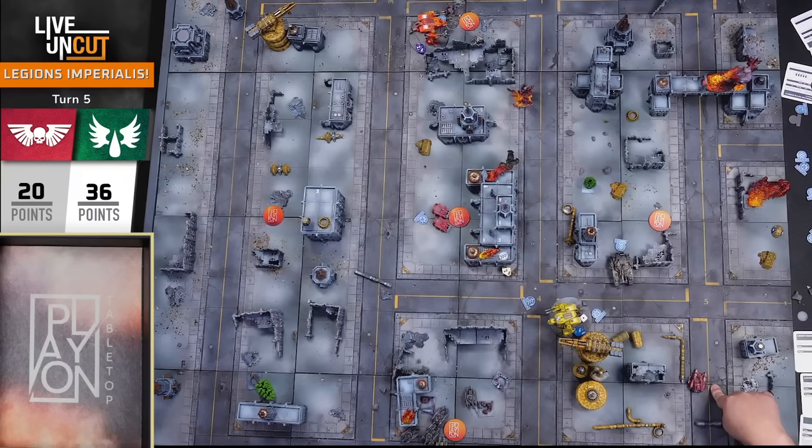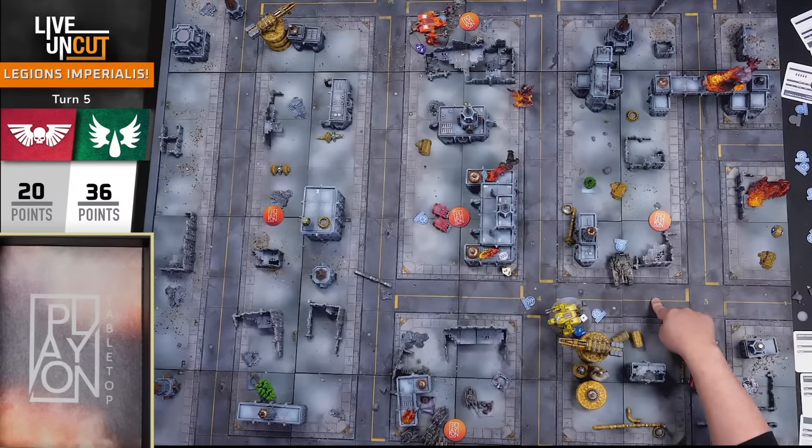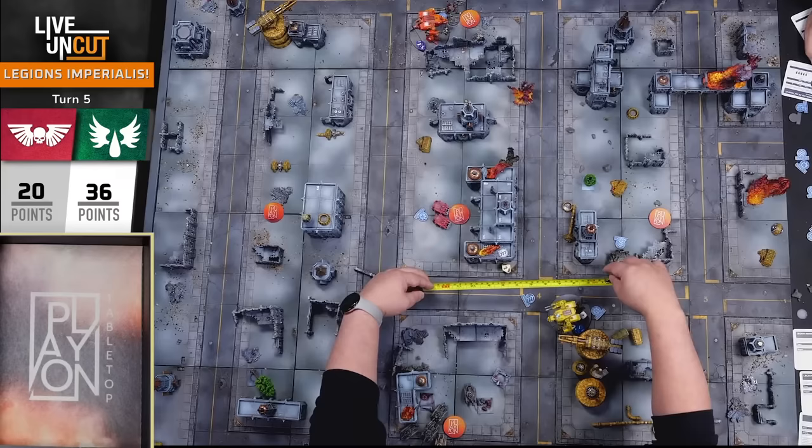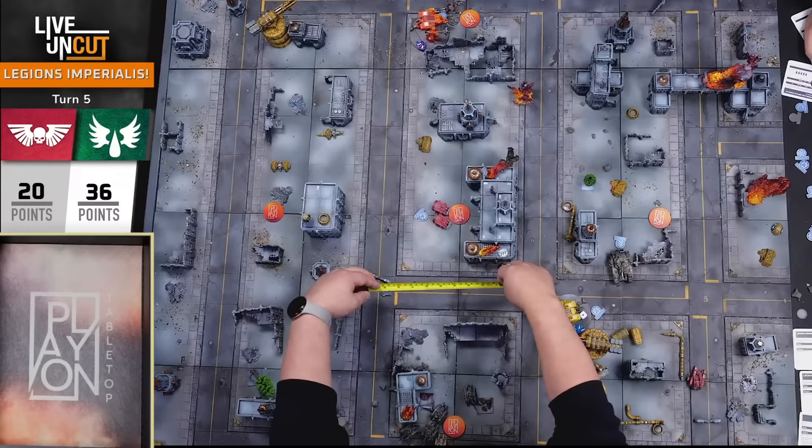To your one tank. Yep. With an advance, my Rhinos can't do anything. You have nothing. Oh, I mean, you could march him. Yep. That's why he's got the march order. So I can. He moves seven. So 14. Seven. Another four. Yeah. So you could get to that objective.